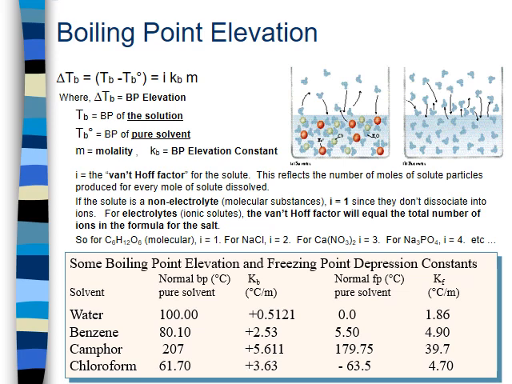Now, the charge on the ions affects the real van't Hoff factor. If the charges on the ions are larger, so let's say a +2 ion versus a +1 ion, the larger charges will mean the phenomenon of ion pairing is more likely. As the ions have greater charge, they're more likely to form these ion pairs in solution. So the greater the charges on the ions, the greater the deviation from ideal behavior.